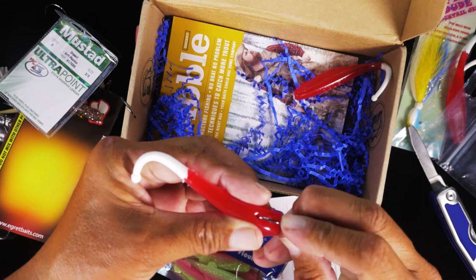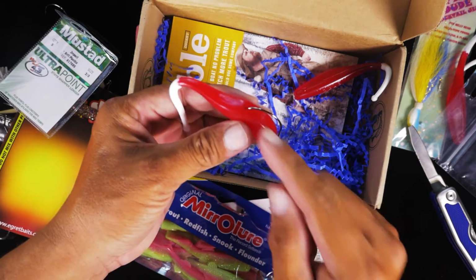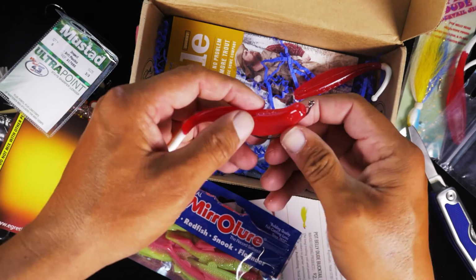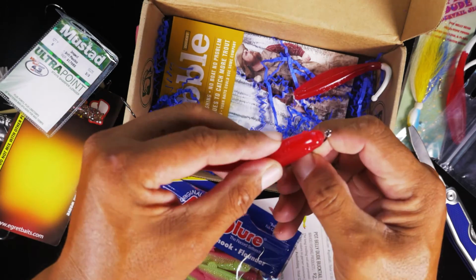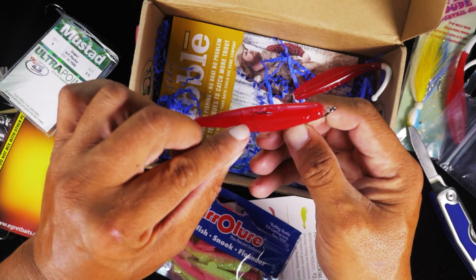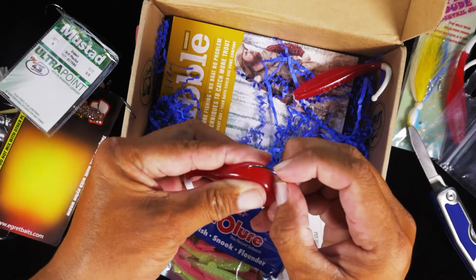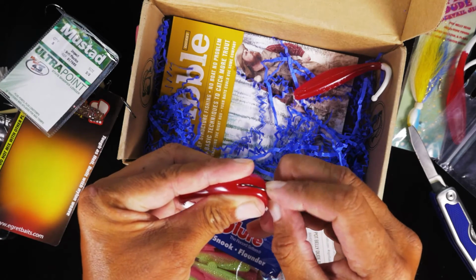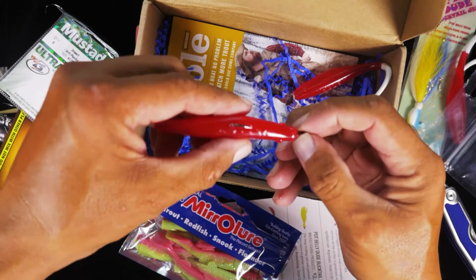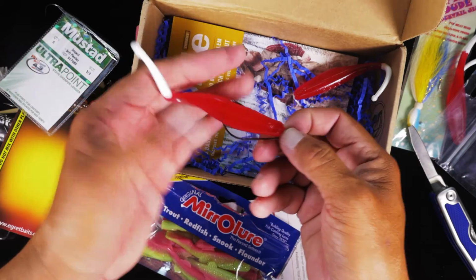The one thing I don't like about these smaller hooks on this particular bait is that the hook is kind of small. So I would go with like a 5 or 4 to go right through here. So you see how I got that crooked? I'm gonna redo that, because it's already small. I want it to swim pretty good, okay? So there it is. Now it's totally straight and it's weedless.